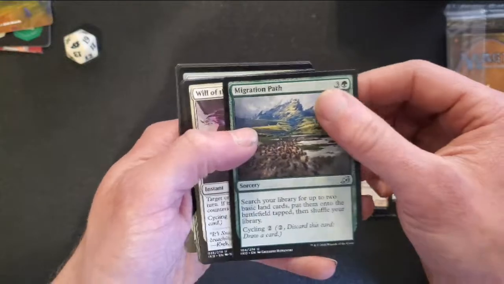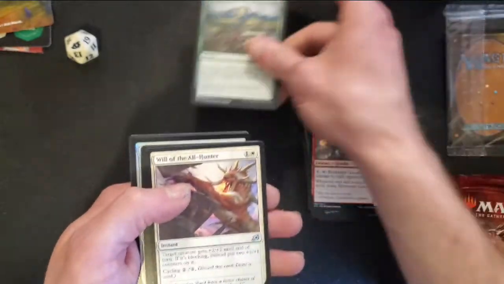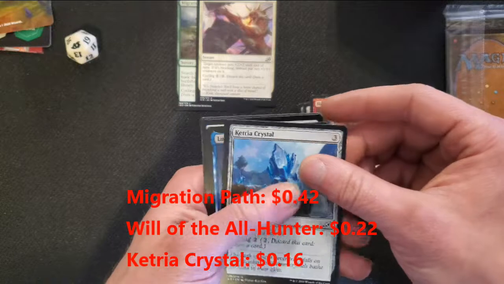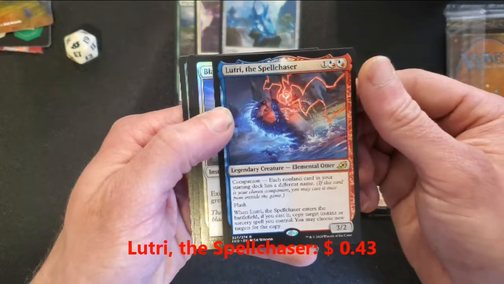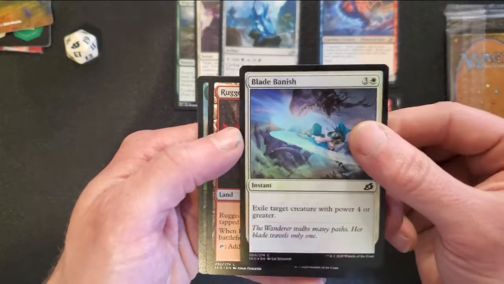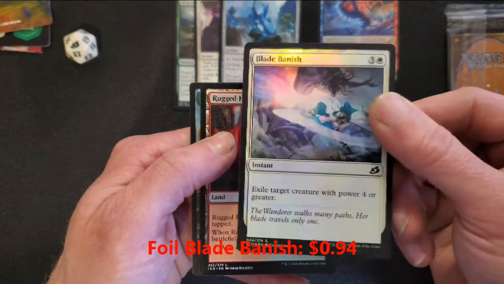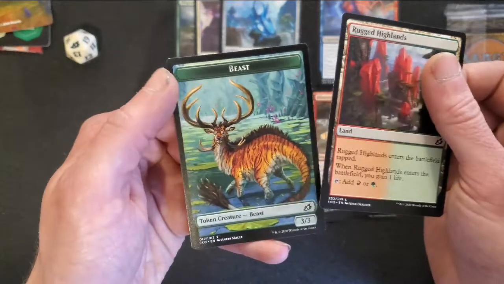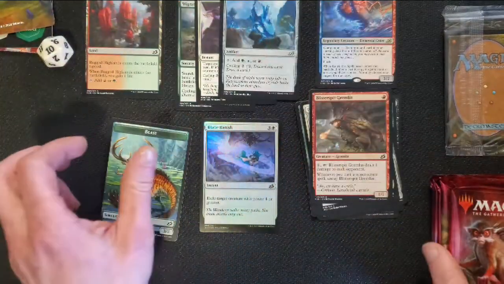Alright, so we're hitting our uncommons here. This one I will definitely make use of. Will of All Hunter, okay. There is my rare for this first pack. So we got those. And I don't know, you guys can't really see it too well, but this, oh, there we go. Nice rainbow color to the foil. It is a common, but that is okay. Rugged Highlands and a beast token. All right. I will set these off on this side. Here we go. Pack number two.